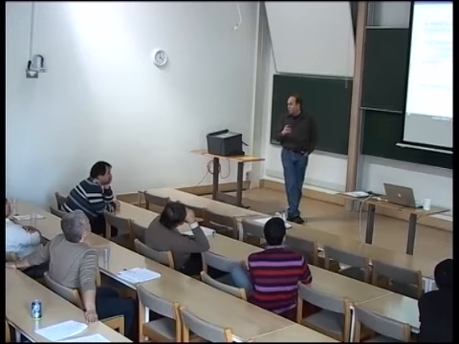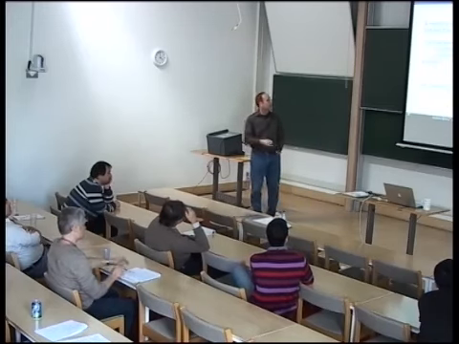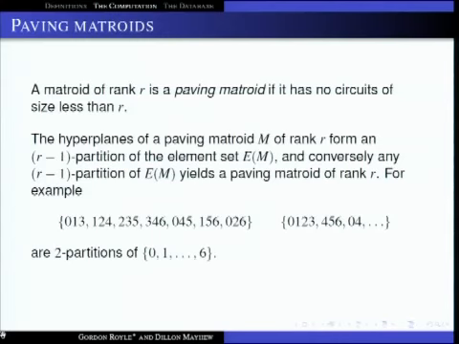But I won't give you the 3rd part, I'll stop at part 2. Let me just talk about paving matroids, because paving matroids are the bane of our life. A paving matroid is a matroid that has no small circuits. In other words, the circuits are essentially as big as they can be.